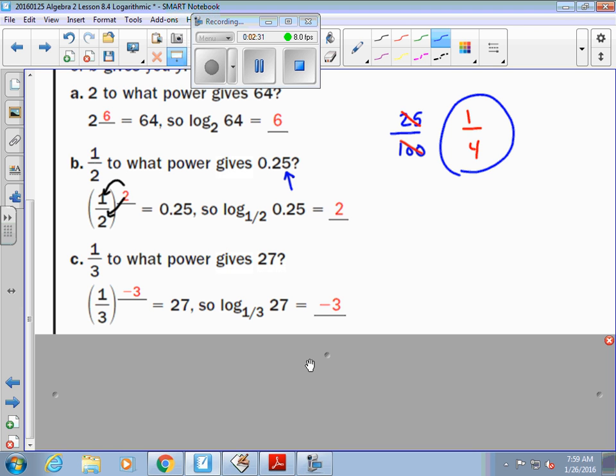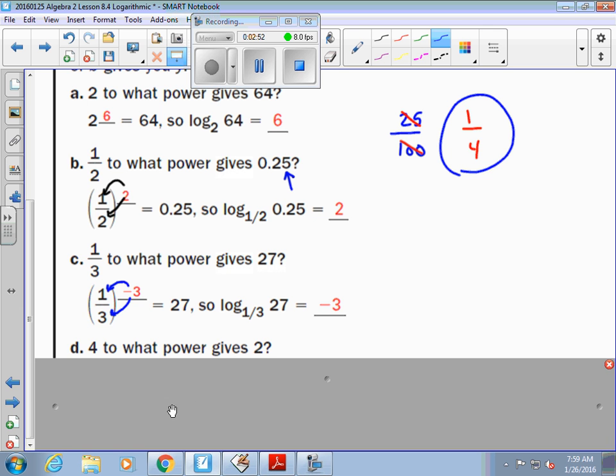And again, the negative itself will go to both of them just like it did on B. It'll go to this one and it'll go to this one. So it'll actually wind up flipping both of them. The 1 will go down, the 3 will go up. It doesn't matter how many times you multiply 1 by itself, it stays 1. But 3 times itself 3 times gives you 27.